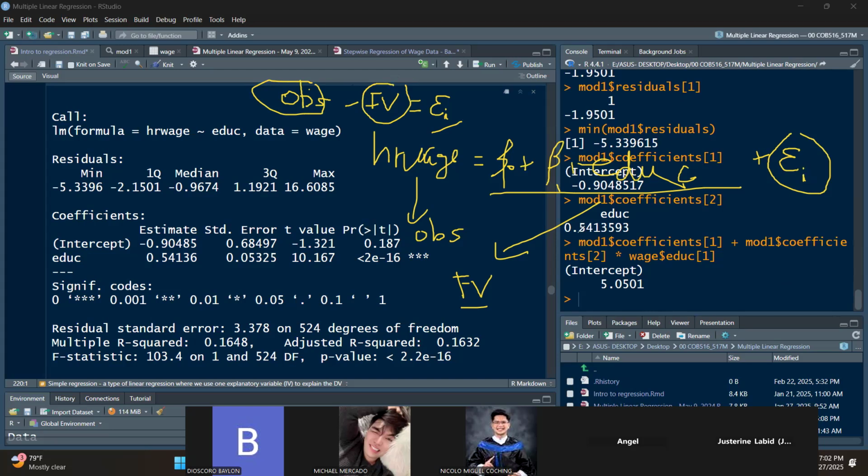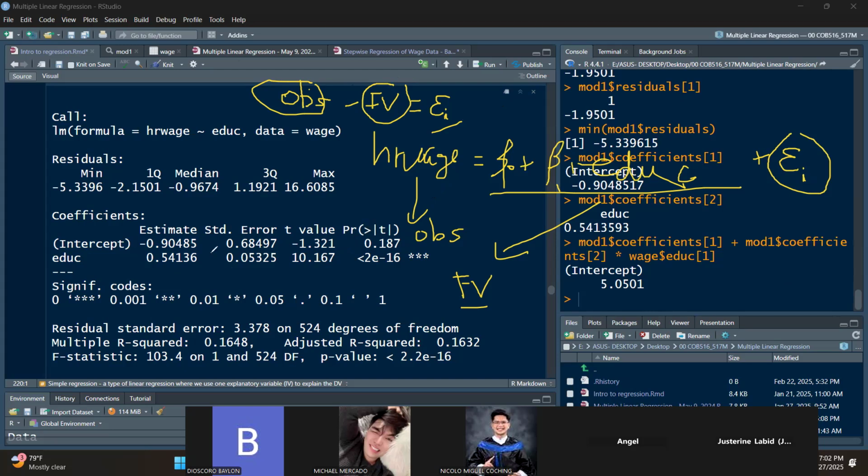Okay. Pause for a while, class, and may I ask for your feedback, if maliwanag so far yung discussion natin about the estimates here and how it is used in order to predict your value.